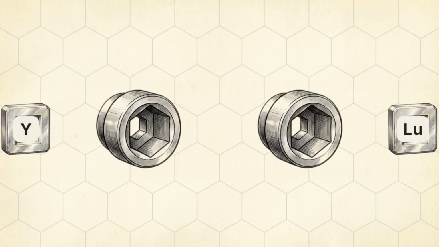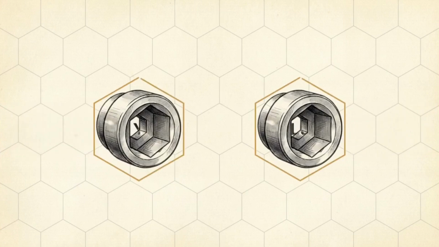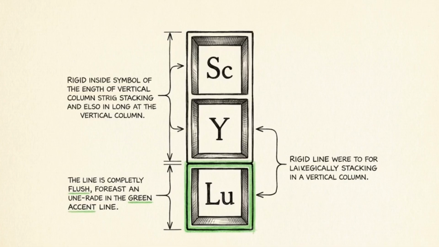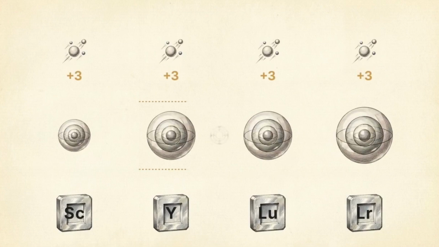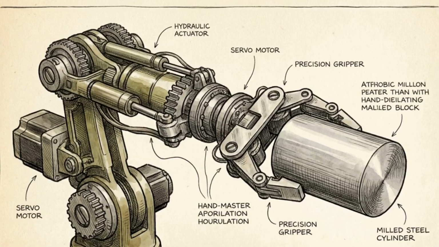Because lutetium and yttrium share the same radius, they interact with other molecules in identically spaced chemical environments. The lanthanide contraction forces lutetium to match yttrium's +3 valence behavior and physical dimensions. This data confirms lutetium as the correct successor in group 3. The uniform +3 oxidation states and tightly constrained atomic radii of group 3 elements make them critical in advanced engineering.